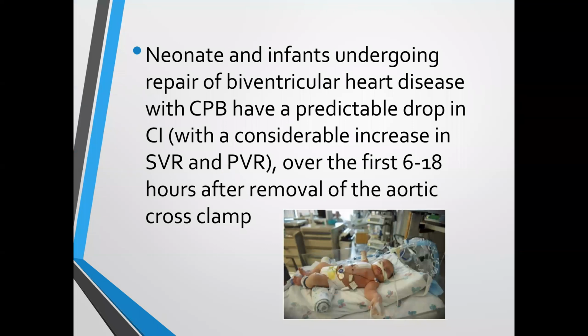Also the most important factor that we need to know about the immediate postoperative course for neonates and infants undergoing repair of biventricular heart disease with cardiopulmonary bypass is a predictable drop in cardiac index, with considerable increase in systemic vascular resistance and pulmonary vascular resistance over the first 6 to 18 hours after removal of the aortic cross-clamp. This is a very important piece of information.